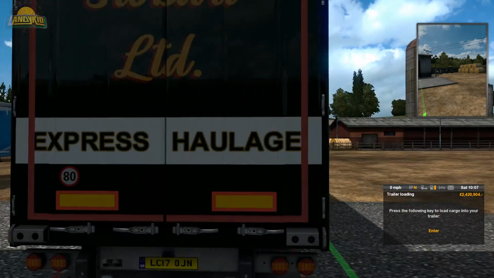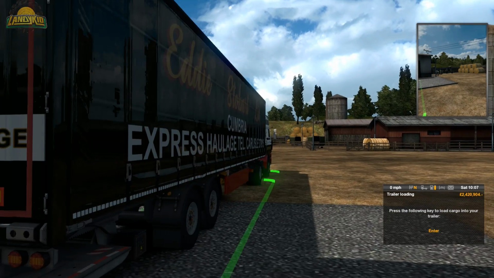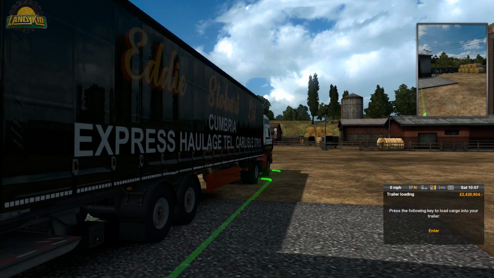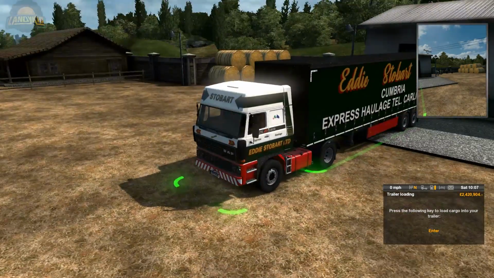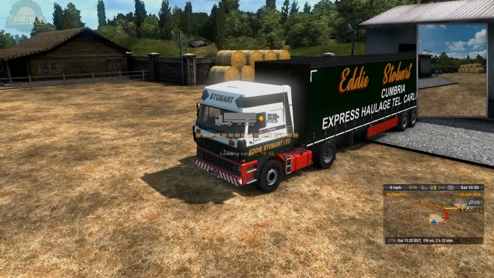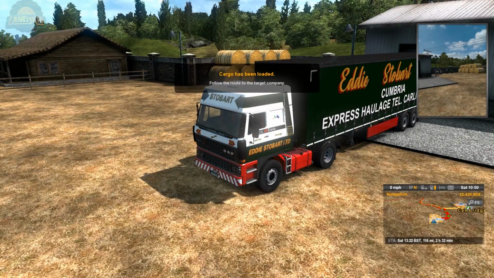And something really cool I didn't know, if you had these twin axle trailers, you can put the lift bed on the back. You can kind of see it down there. Never knew that. Never knew that. Alrighty, we are loaded.